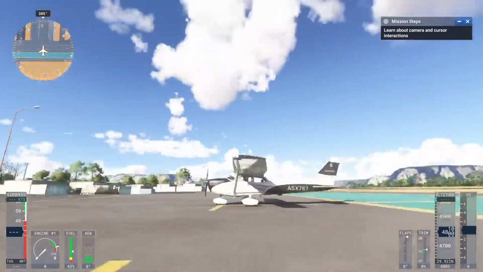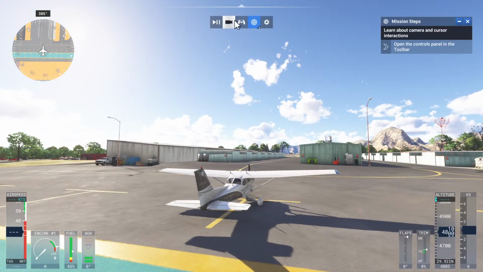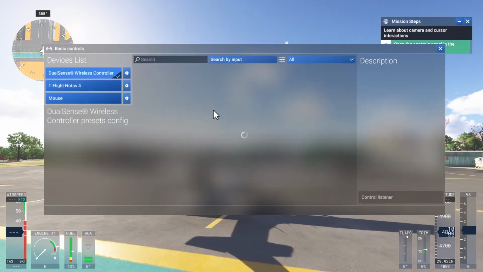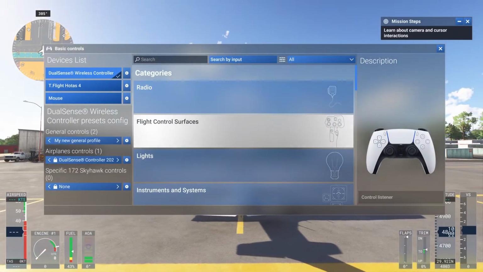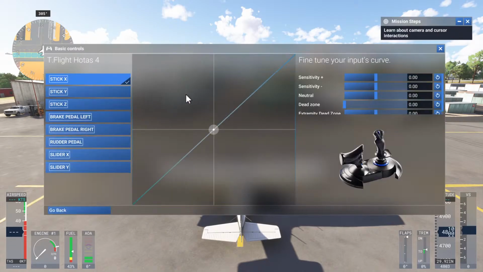Try to find and open the controls panel. The controls panel is a useful reminder of the button layout for the devices you're currently using. Now try to find and open the camera panel in the toolbar.